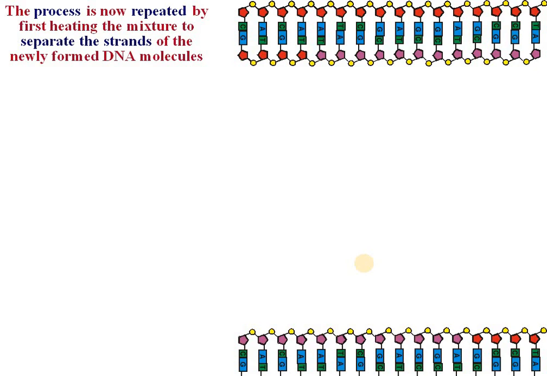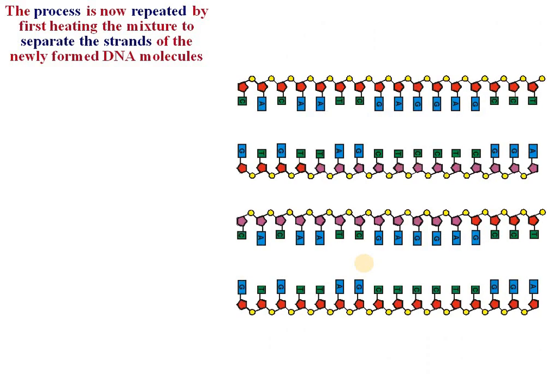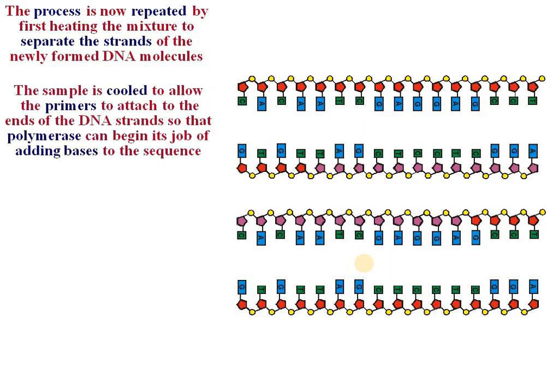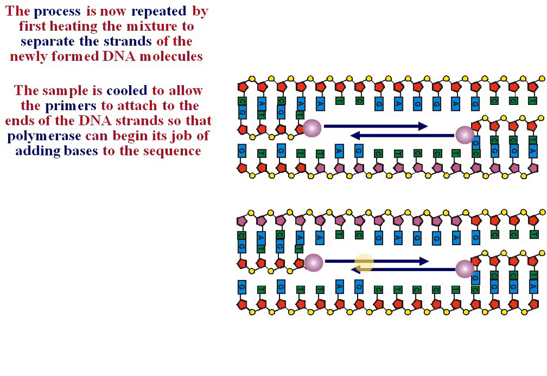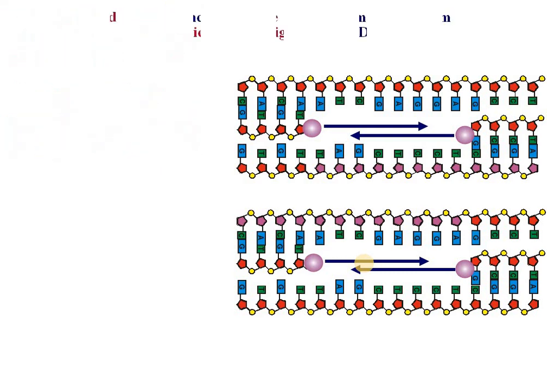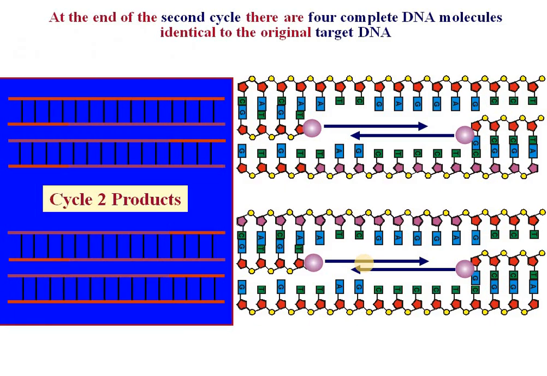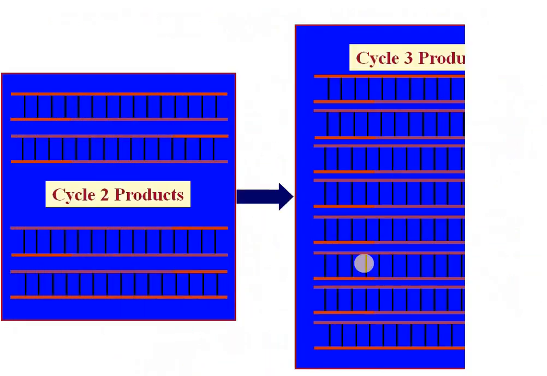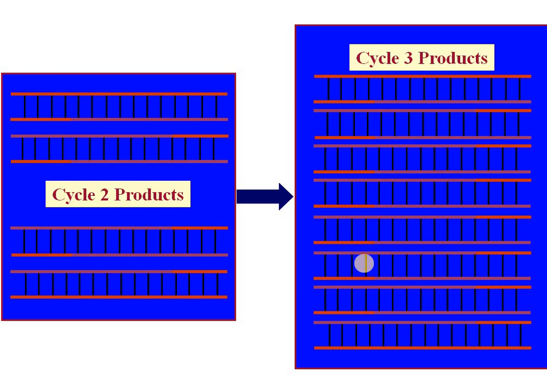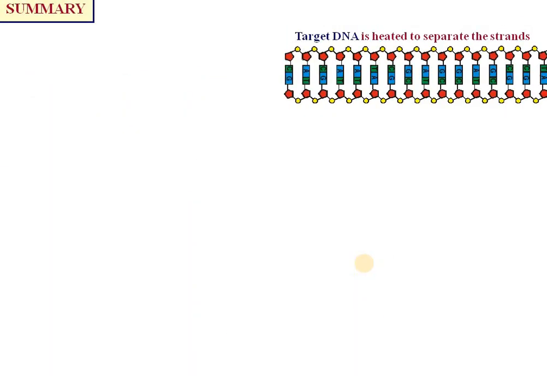The two DNA will be separated into two strands. There is separation. Then again you have to cool the sample up to 52 degrees Celsius so that the primer will bind to that. That is the binding of the primer. Then you have to again increase the temperature up to 72 degrees Celsius, so that there will be elongation or synthesis. And at the end of the second cycle you will get 4 DNA. There is exponential synthesis of DNA in the polymerase chain reaction.